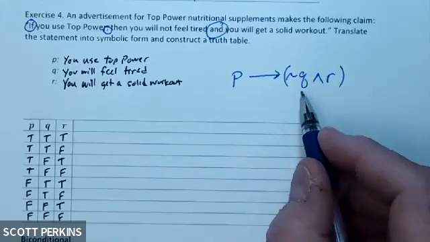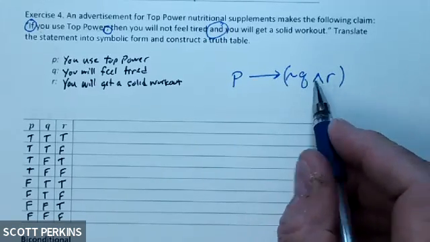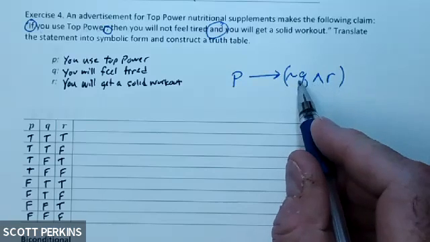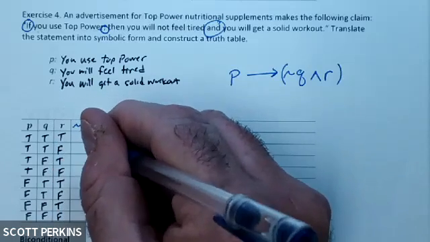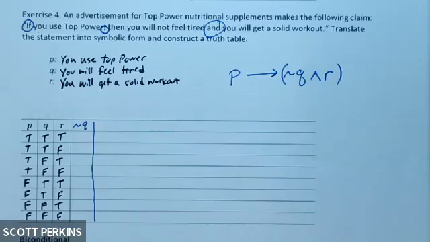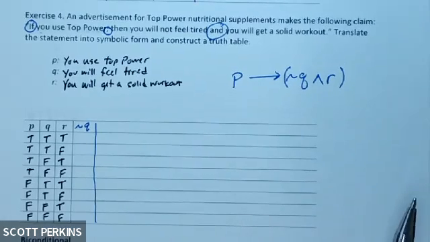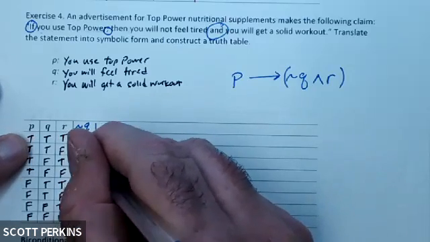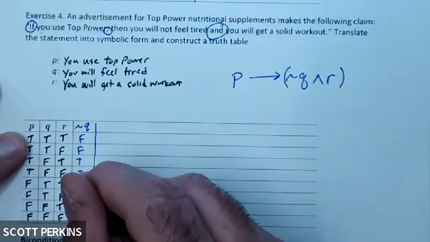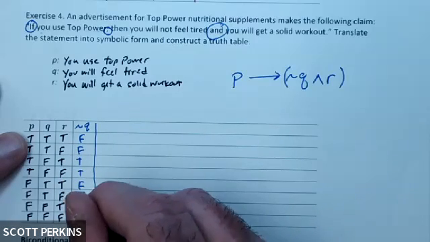So once again, I'm going to start inside the parentheses. And so I'm going to start with that negation. So squiggly Q. And I'm not going to ask you again because you just informed me that the negation changes my truth values. So I'm just going to go down the Q column and it's going to become false, false, true, true, false, false, true, true.